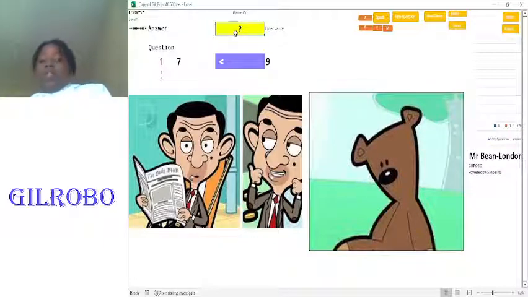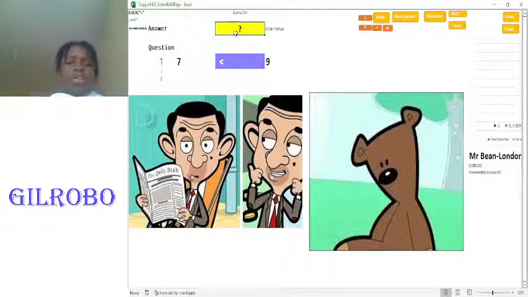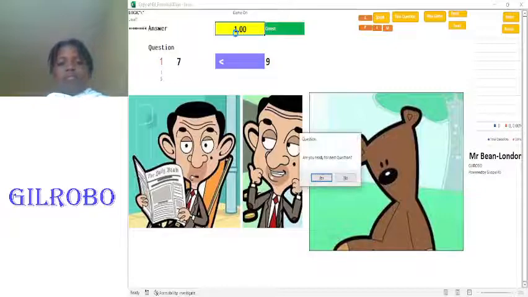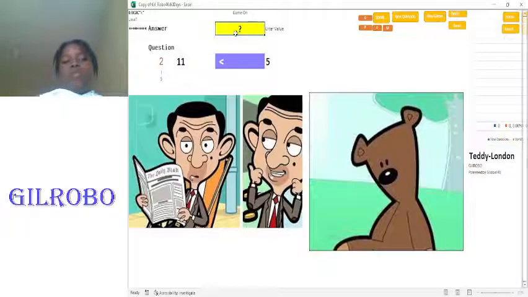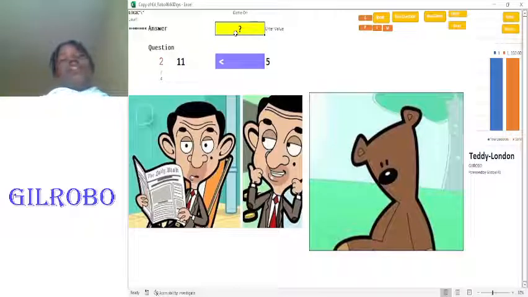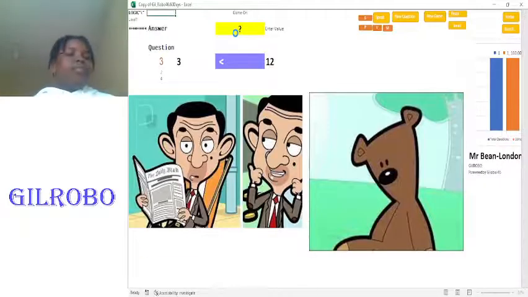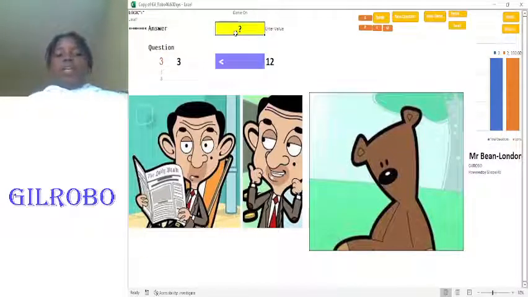Alright, so this is Mr. Bean. Yeah. So, is 7 greater than 9, Mr. Bean? No. Wait. Yeah. Is 7 greater than 9? No. So, I go for the 9. So, the answer will be 1. Because you can see the arrow is pointing that way. So, is 5 greater than 11? Nope. So, 0. Is 12 greater than 3? Yes!